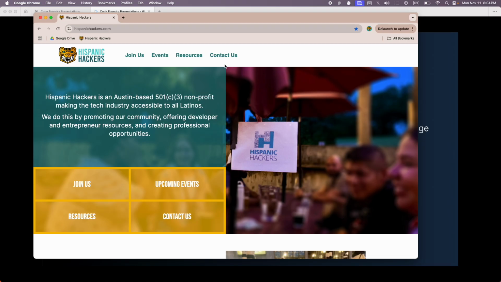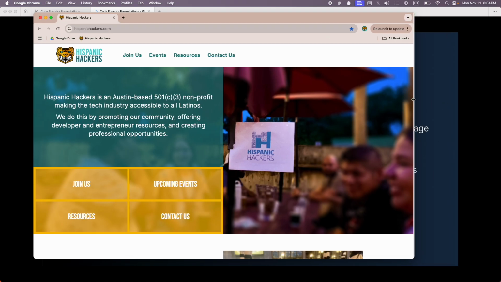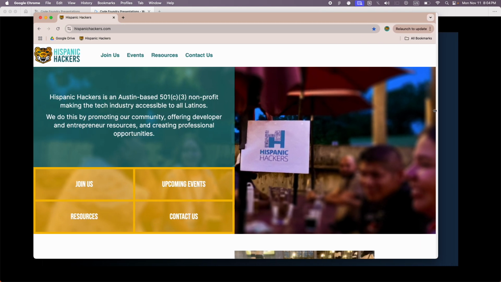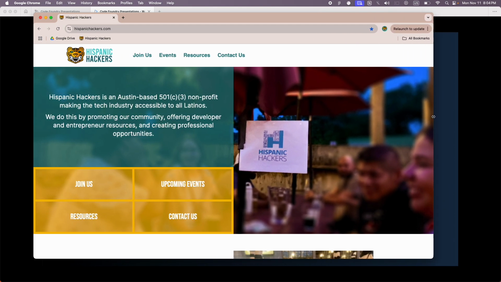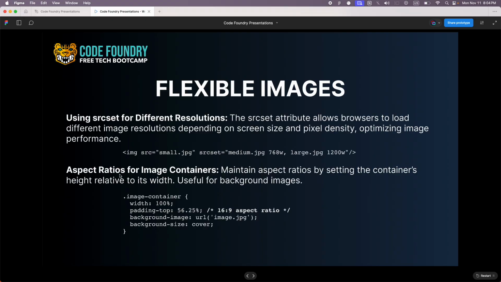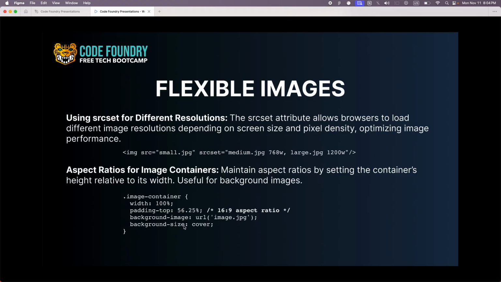So the way that this works is we have a container with a background image, and the image is set to cover the container as much as possible. So here we're having it cover perfectly, and some of the image drops out at the top and bottom right now, but it's still covering the container. And that's using the background-image and background-size properties of CSS.